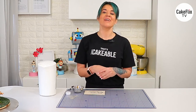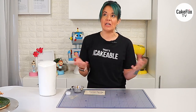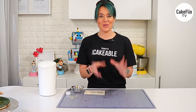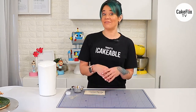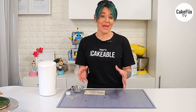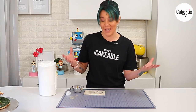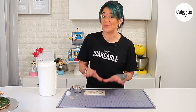This episode is actually part two of our pixie fairy woodland cake tutorial, where I'm going to show you how to make the cute little pixie baby topper in a nest with a butterfly lantern. So what I'm going to start with are things that we have to prepare ahead of time that need to set in order to put this together. The first thing I'm going to show you is how to prepare the pixie's wings.